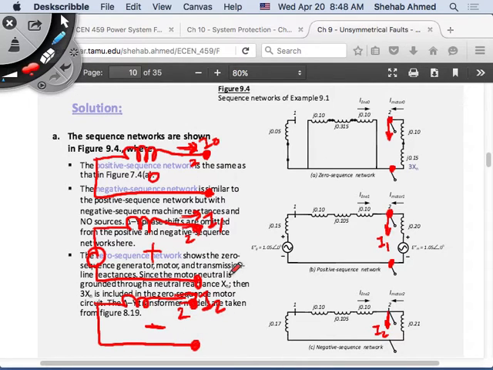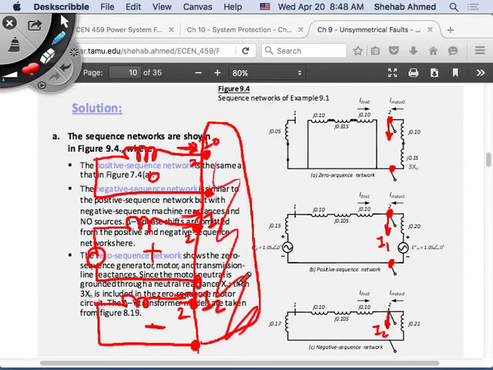Regardless, you connect them whatever way, depending on the fault. Put some connection between them. I don't care. Connect them and find the values of V0, V1, V2, I0, I1, and I2. How you connect them depends on the type of fault. Then you find their values. These are actually physical currents that are going to be flowing from this node into the fault, right?